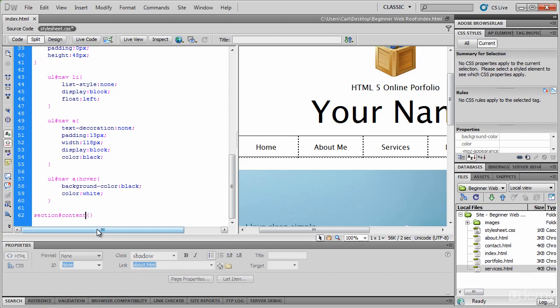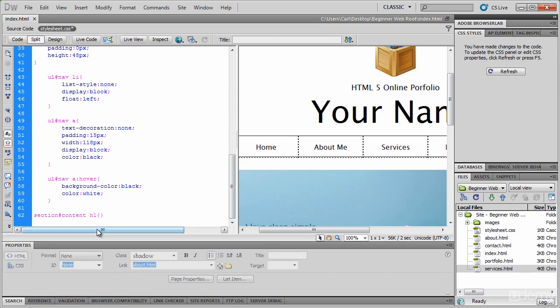Now what we need to do is style quite a number of things, because we need to style all of the pages so they're very consistent. That means every H1, H2, P, block quote, all these things need to be nicely styled and consistent throughout your website. So you might find this bit repetitive, but it's good practice. So we're going to do section H1. Nice heading one, we'll do that first.